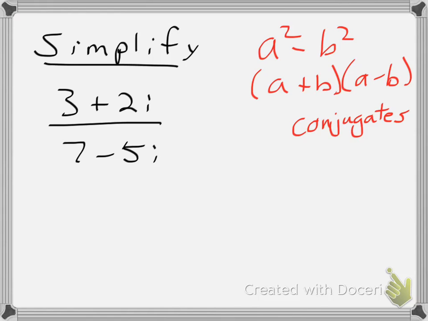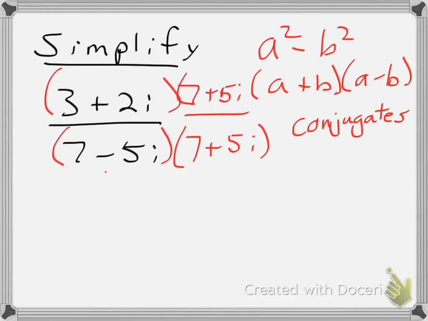Since I'm going to simplify my denominator, I'm going to look here and I'm going to automatically see I have two terms, one with an i. Instantly, my first step is going to be my conjugate is 7 plus 5i. I'm going to multiply both numerator and denominator by that. The next step is to multiply both numerator and denominator by foiling.